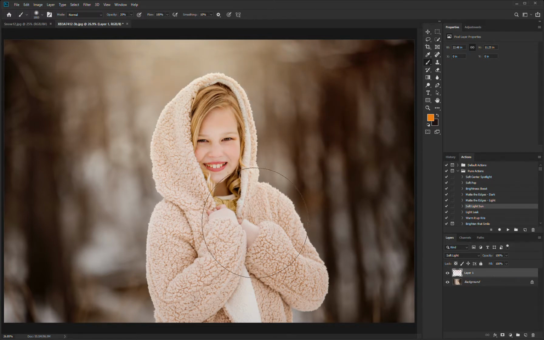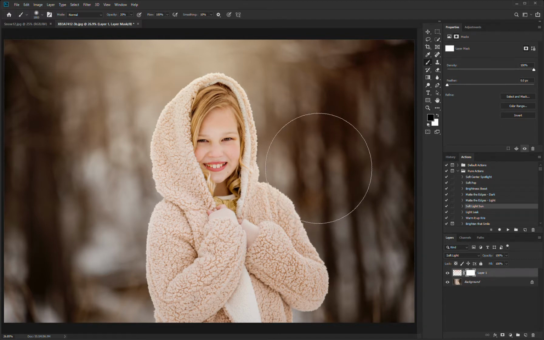But the problem is, see how it painted over top of her, and I don't want her to have that effect on her. So I'm going to click on that layer, and then I'm going to add a layer mask here, and it's white. So I'm going to grab a brush and make sure it's black, and I want it to be at 100% opacity, and I'm going to paint it off of her because I do not want her to have that orange color over top of her. And again, you can hit that key next to the bracket key, and the red part is where you have taken it off of her.